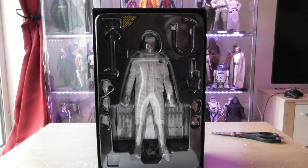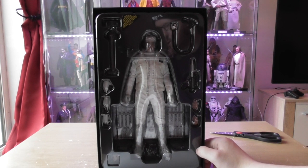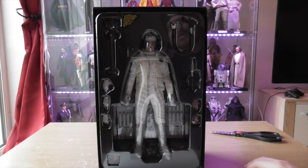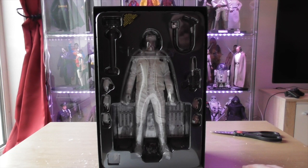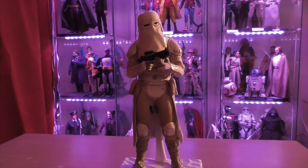So there we have her inside, and this is the one I was looking forward to the most. So I'm going to crack open her, guys, and do a quick pose before I shoot off and do what I have to do for the day. I've got a lot of stuff to do. So let's have a look at her, guys, shall we?